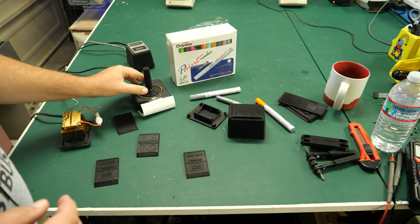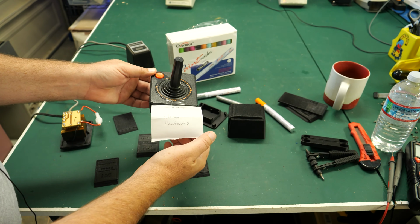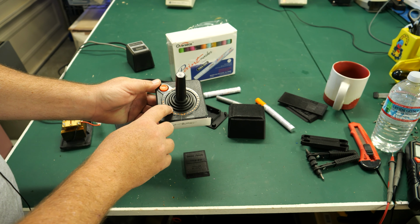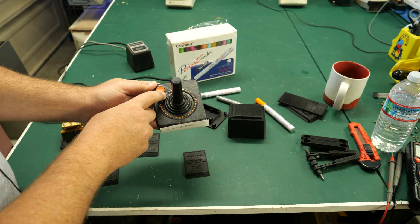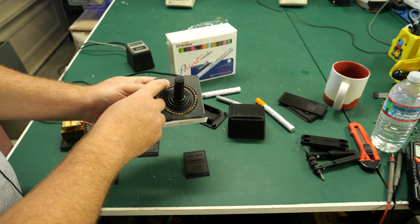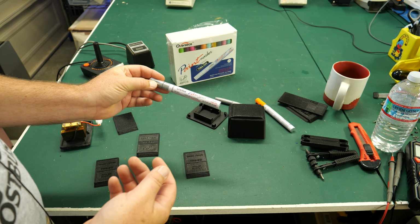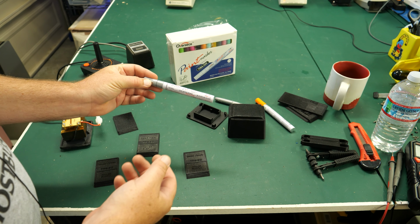But yeah, they're oil-based, they're permanent, they mark up plastic really well. In fact, you can see here, this is an Atari joystick, and it says down here, clean contacts, so this one isn't working at the moment. But I did this one, and it worked out pretty well. I did not, however, wait for it to cure, and where my thumb typically would sit over here, it wore off because I started using this too soon. So let's try this silver marker. I'm not looking for exact color matching right now. I just want to see if something like this is even going to work on this plastic.